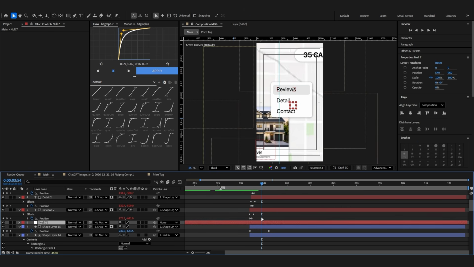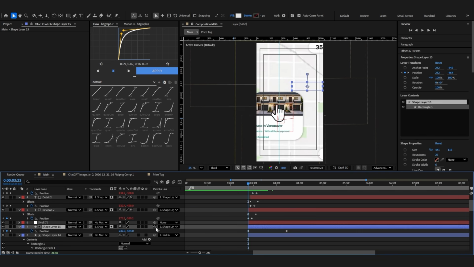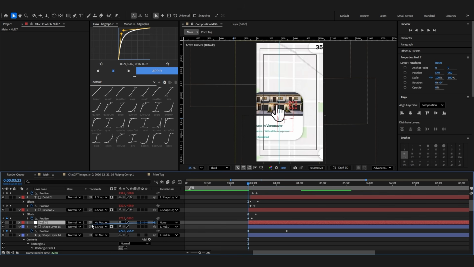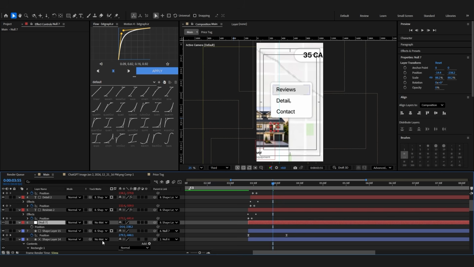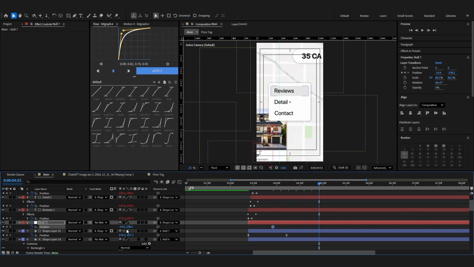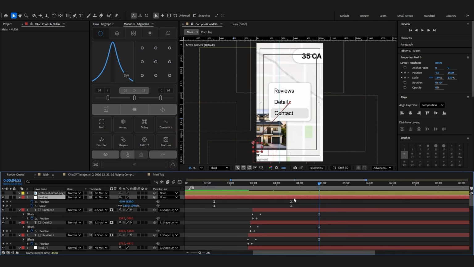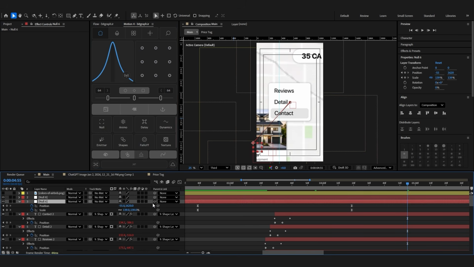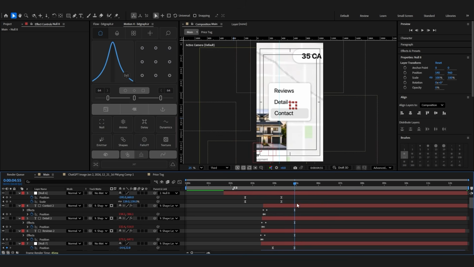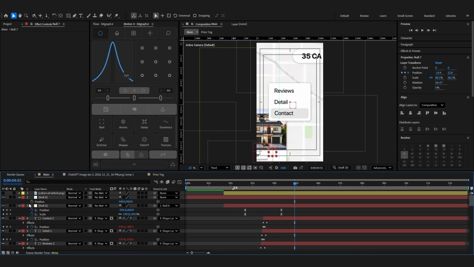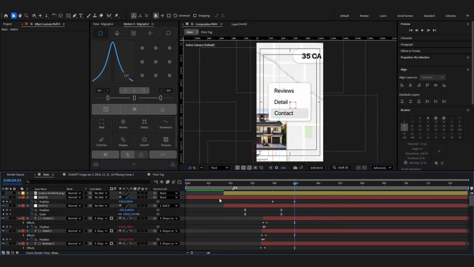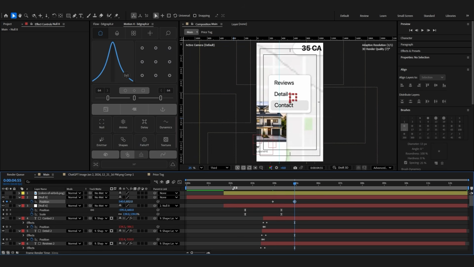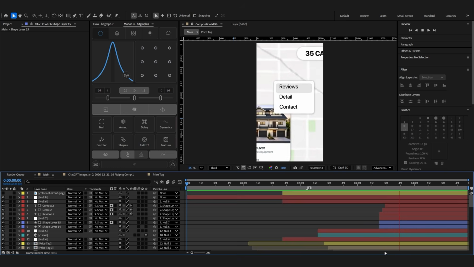So then I can add a null object down here, cut it out from here, parent this to over here, and I immediately parent it to the main shape to have all the motion in the right spot. And around here, I'm gonna do a position like this. Move this to the bottom on the contact, give it some movement like this. Find this one, I'm gonna add another null object, connect this null object to over here, exactly in the same spot as the previous position that I've done. I'm gonna do position for the main null object and do some movement for making a realistic follow-up. And honestly, that's gonna be it.